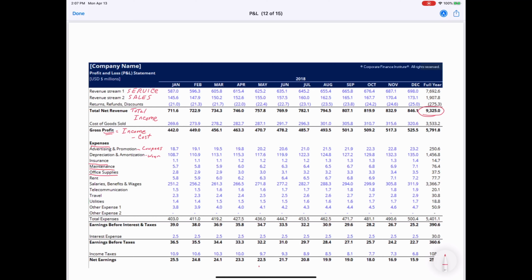There's insurance. That's business insurance as well as each and every one of your staff. Maintenance, upkeep of the shop, cleaning chemicals for the floor, just getting things inspected. Office supplies. How often do you think of that? And a lot of times, that and telecommunication, your internet, your cable, they're kind of combined. But office supplies, you're going to spend a certain amount of money every month on paper, on staples, on pens, pencils, things like that. Your rent, your salaries are a huge amount.